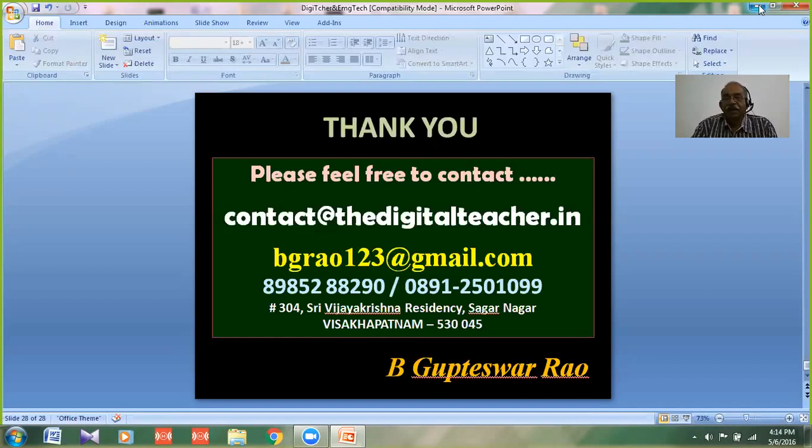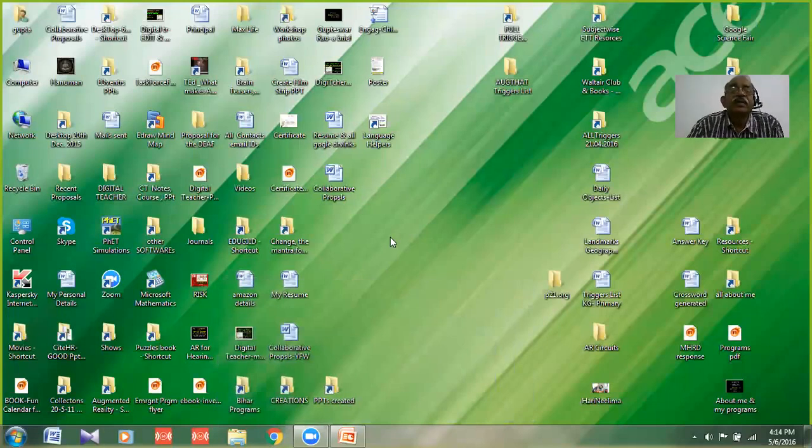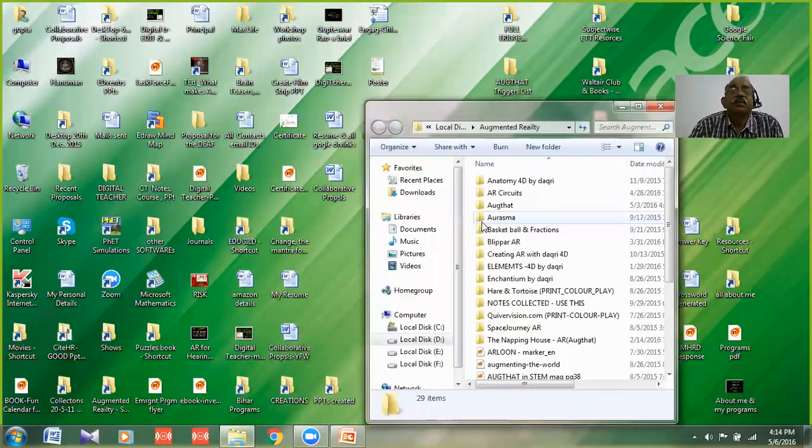So yes, I just want to show you one of the pages of the augmented reality booklet. Okay, so let me go to that. How it works.